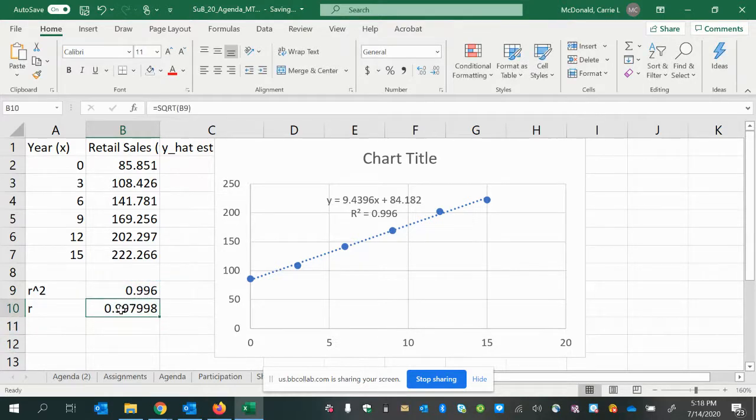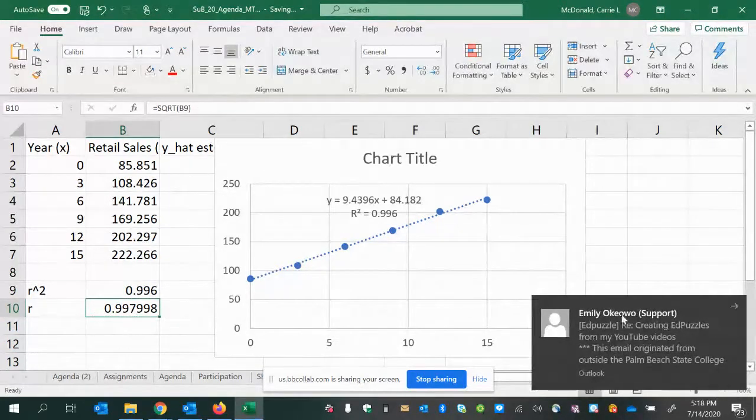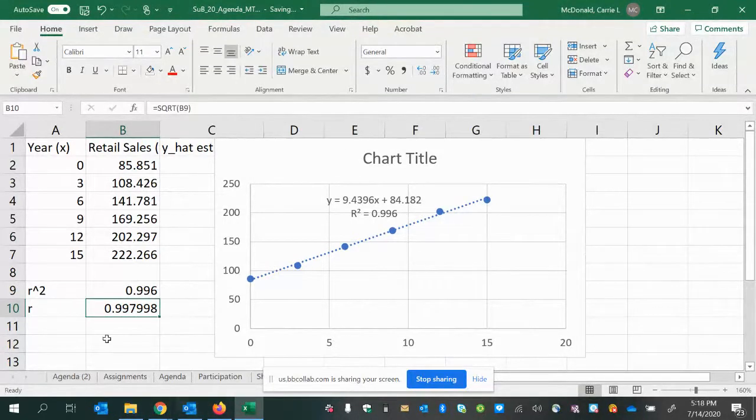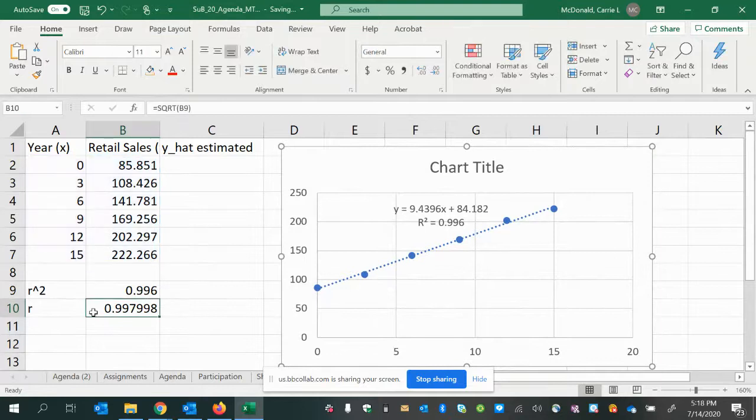Okay, so now if I was trying to figure out how strong the correlation is, I'd be able to do that using this value and comparing it to a critical value from the table of R values. If the correlation is close enough to 1, depending on your sample size, that's what your table is for, looking up whether it's strong enough. This is really strong because it's very close to 1. Also, if it was negative, we would want it to be close to -1. So that looks really close.